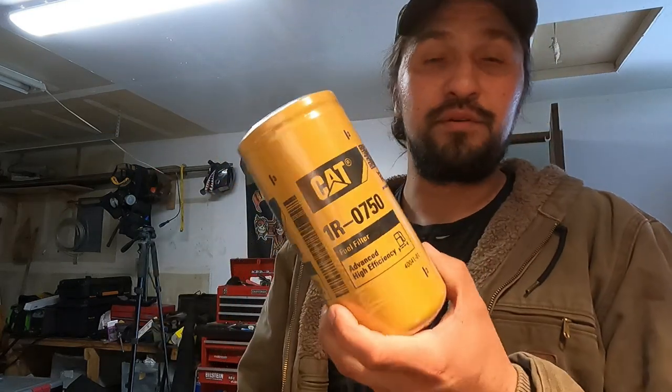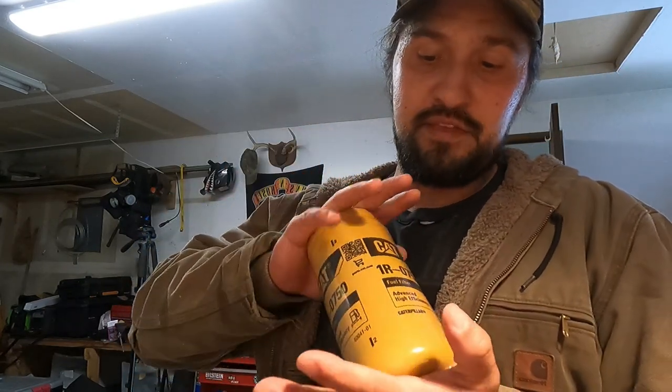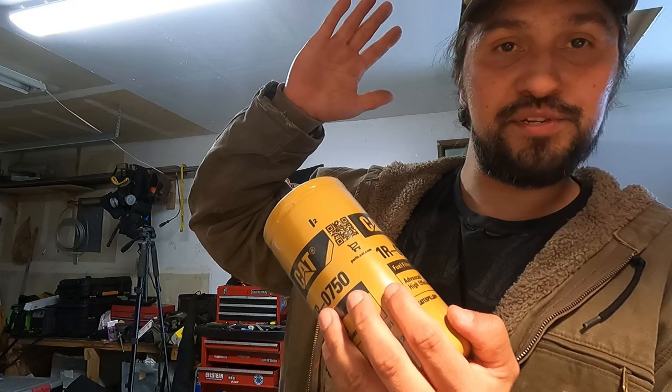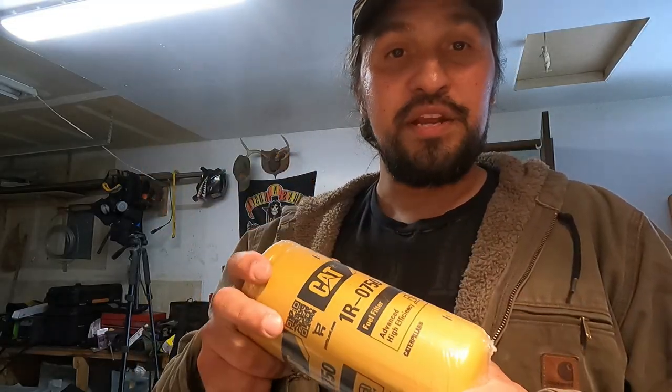You want around a 3 to 4 micron rating at least for your LB7 Duramax engine. These do fit other Duramaxes as well, LLYs, LBZs, LMMs. I forgot the other ones. I have an LB7 though, so that's what we do here. It's LB7 stuff. So it has a decent micron rating, and that's what you want.